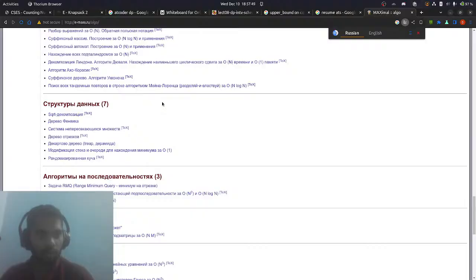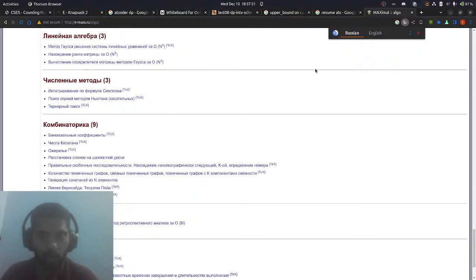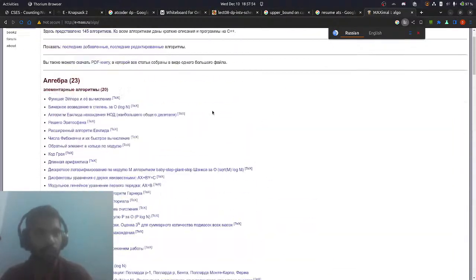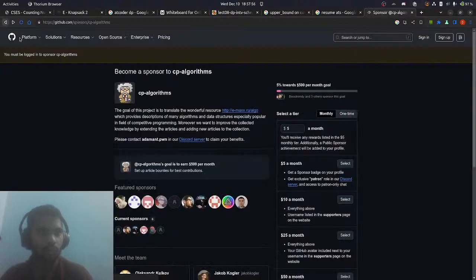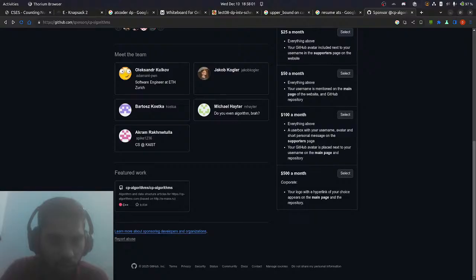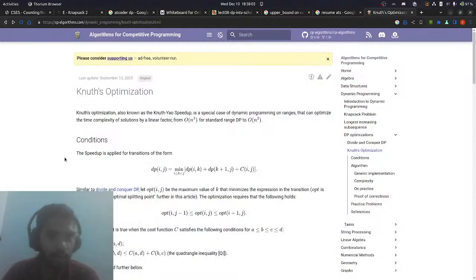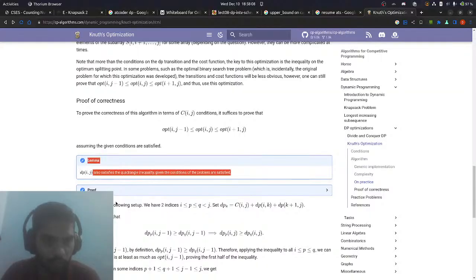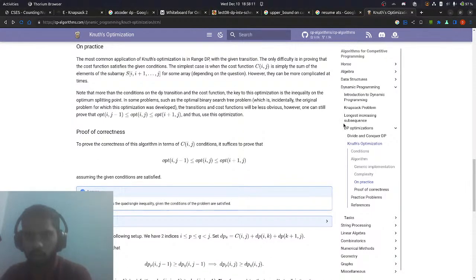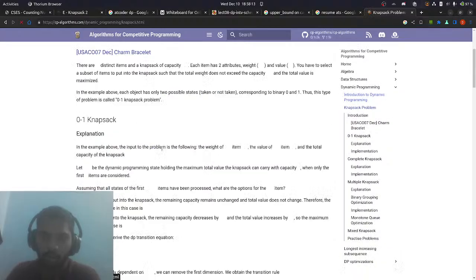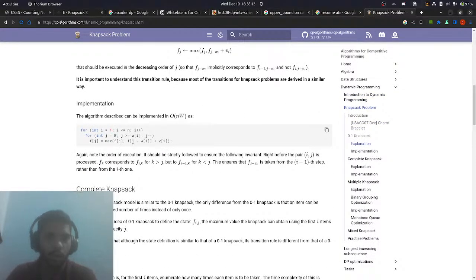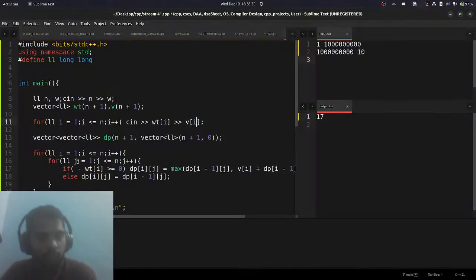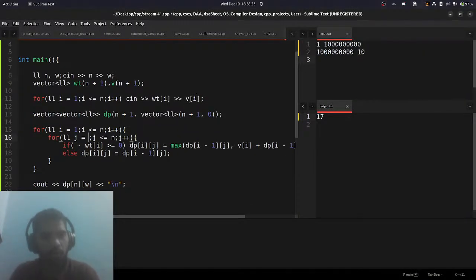Holy shit. If only I knew whatever this is, Russian. I think I should start learning from CPL algorithm. I've never tried learning from it, and it is a pretty good resource. Oh yeah, back to the topic. Yeah, I don't know how to optimize for it, but this looks good. We can do it here also.